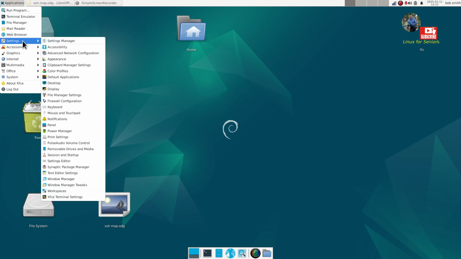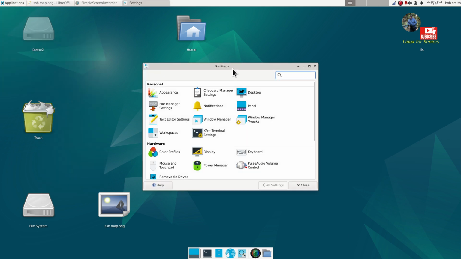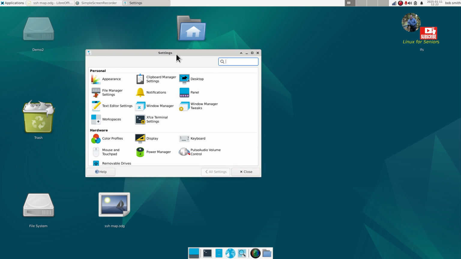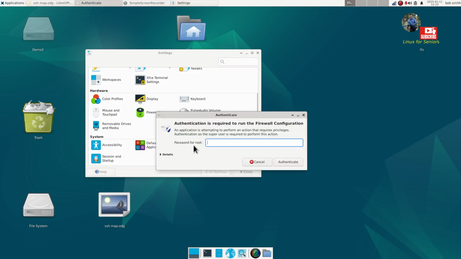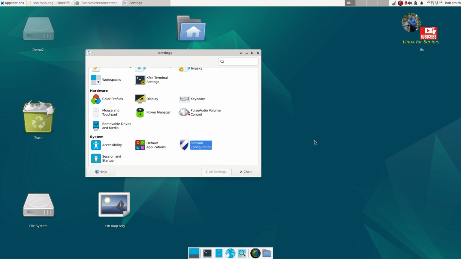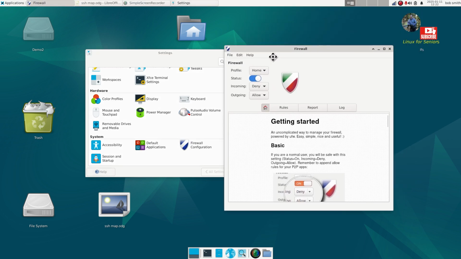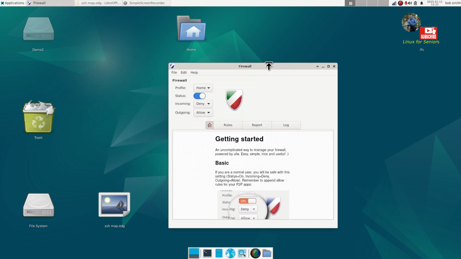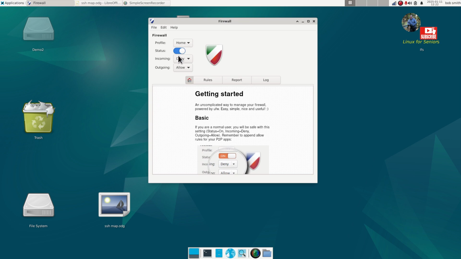Since Debian 12 does not have a firewall, you will need to install this through Synaptic Package Manager. As I made mention earlier, I do have on my YouTube site, if you subscribe, a video called Linux Mint Firewall, and it is the same firewall that this uses. This is not installed by default. You will not find this here. You will need to install it through Synaptic Package Manager if you want to use Gufw. Gufw is an easy firewall to configure. Anytime you are running server services, please think about this for your own sake. Use firewalls. This one is nice and convenient.